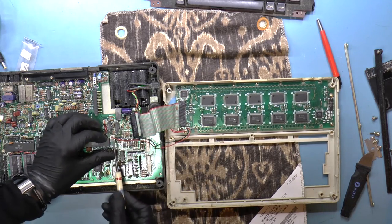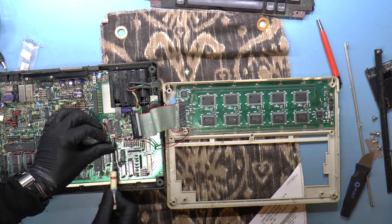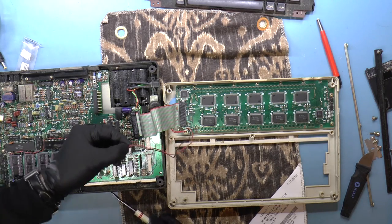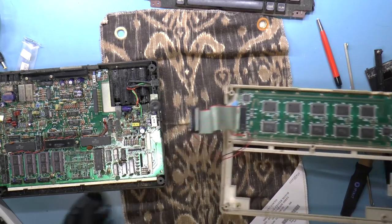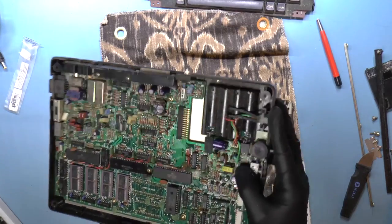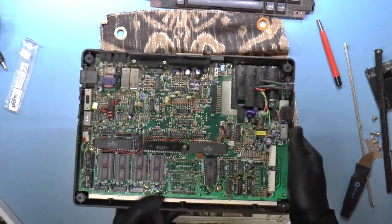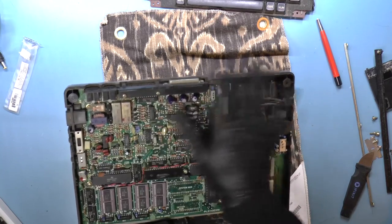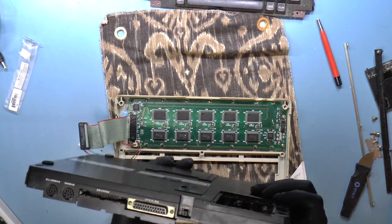Connectors really are quite resilient to being pulled out. Okay, and this one is polarized. Great. Okay, so what I will probably end up doing with this side is removing the PCB and just giving it a nice clean with IPA.